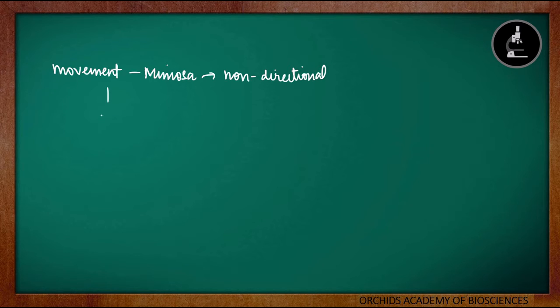Whereas the movement in the case of the experiments which we have seen, that is the experiment with the sun and plant, as well as the experiment with the water pot and plant. In these two experiments, wherever the sun was, the shoot was growing towards that direction and the root was growing away from it. In the experiment of the water pot, what did we see? The root started growing towards the water. So wherever there is availability of water, the root is growing. So in response to the stimulus, there is a directional movement by the plant.